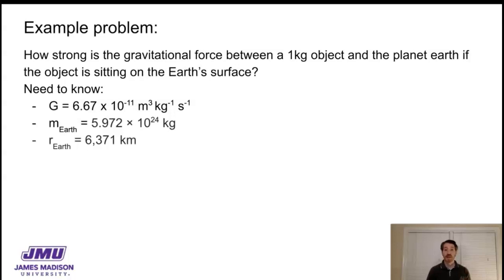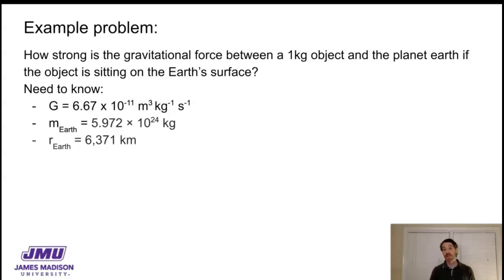The gravitational constant, G, is the same anywhere in the universe as far as we're concerned, and that would be given. Notice the units in that. It's units of meters cubed, kilograms to the -1, seconds to the -2. If you recall, when you raise something to the minus power, that means it's in the denominator. So sometimes this is shown as 6.67 times 10 to the -11th meters cubed per kilogram second squared. Doesn't really matter which way you write it.